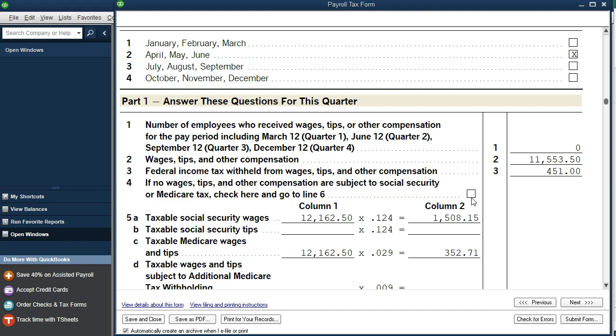But the June, April and May was paid in June, but that's still in the second quarter. So basically, we have March, April, May, which are all basically paid in the second quarter. Those are going to be the three pay periods, paid on the 1st of May, June, and July. So those are going to be the three paychecks that we have here.